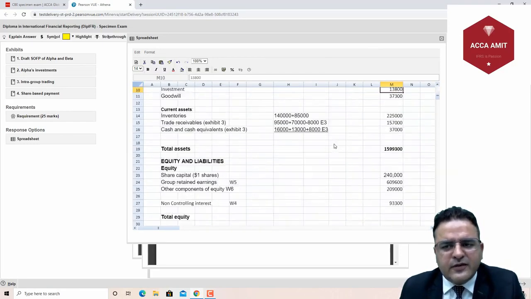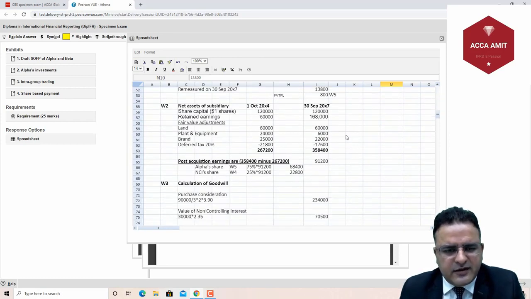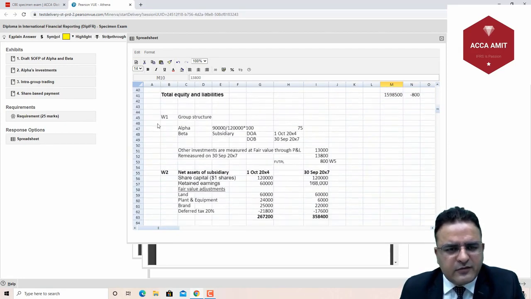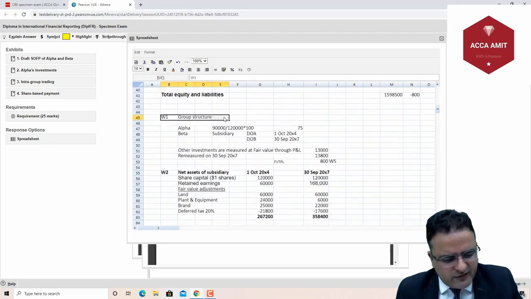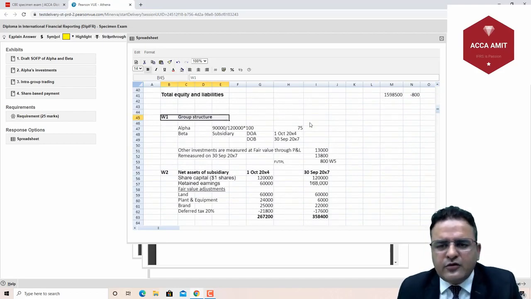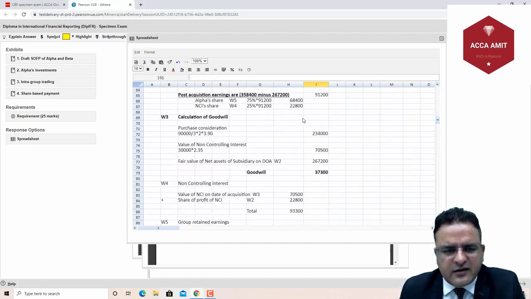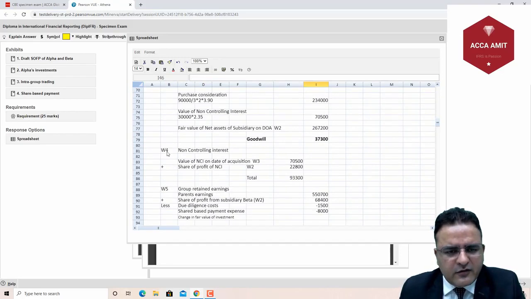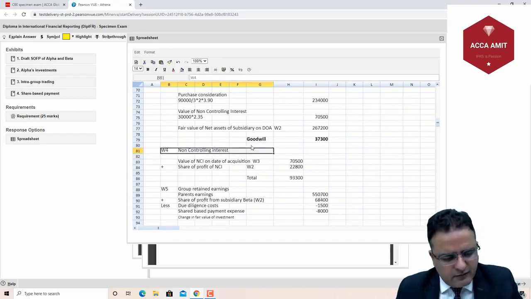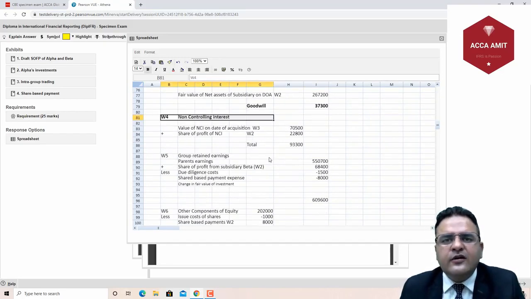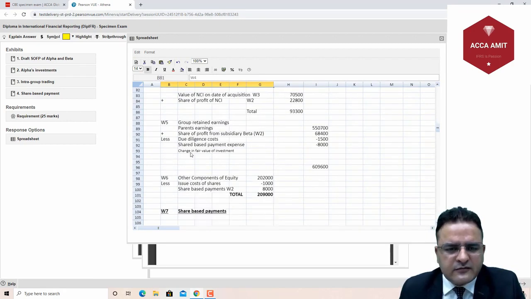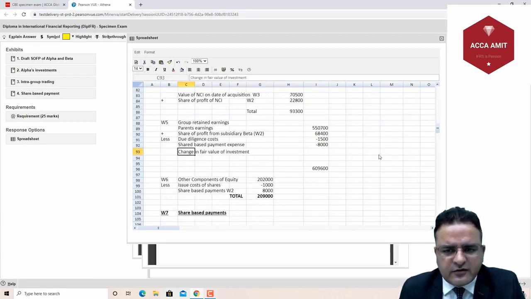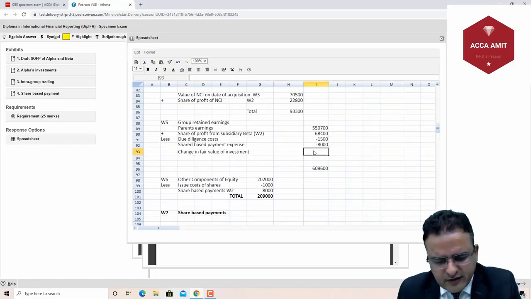So always make sure that when you make this adjustment here, immediately open up these 5 workings. Now when we open up these 5 workings together, I think we'll not be committing any mistake. And even if you do, you'll be able to know this difference. Like I have got to know now that I have committed a mistake here, that I did not include the change in fair value of this investment. Now the change in fair value of this investment is standing at 800.